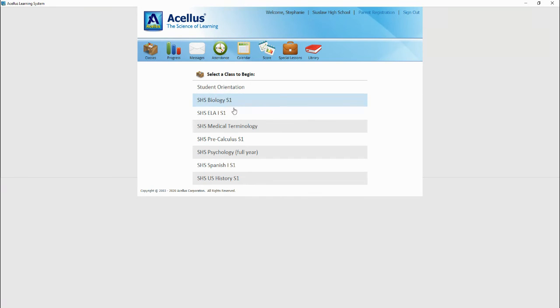If they have all semester 1 classes in here, they also need to know that as of semester 2, every single one of these classes is going to change to semester 2. So if they do not get their classes done by February 4th, which is the deadline, and why their progress is set the way that it is for them to go at the pace they are, is so that they are achieving these classes to be done by the end of semester 1. If they're not done, then they're going to get a whole new set of classes added to these classes. So they will have a Spanish 1 semester 1 and a Spanish 2 semester 2, for example.